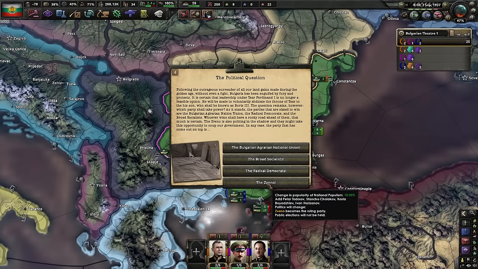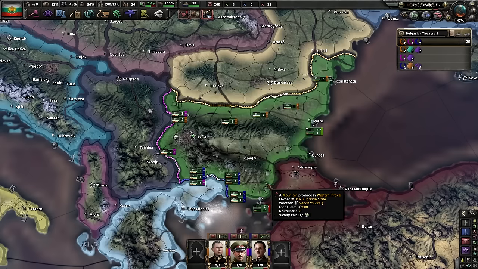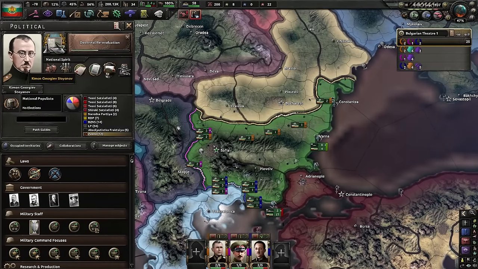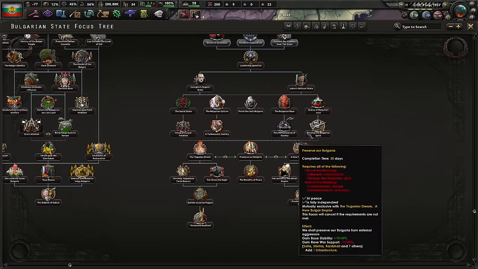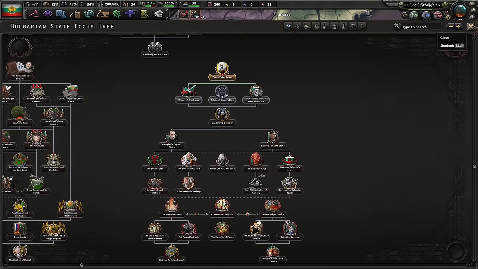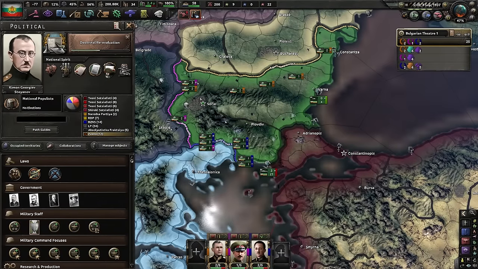You have chosen the Zveno. Here we go. Change in popularity of national populism 10%. Zveno becomes the ruling party. There he is. Look at him. Come on, Georgiev Staniov or something. I don't know. Focus tree available to us here. We can do lots of things here, which is a couple more decisions coming up then. This is going to be a long video for me to make.